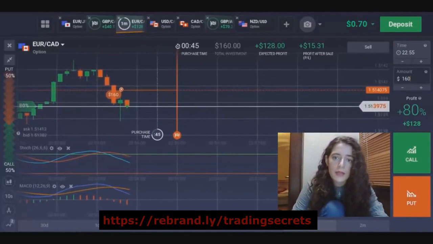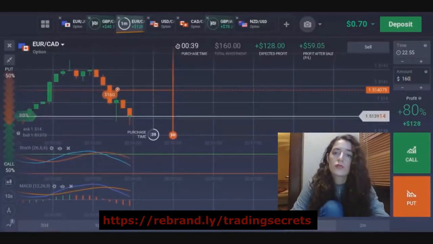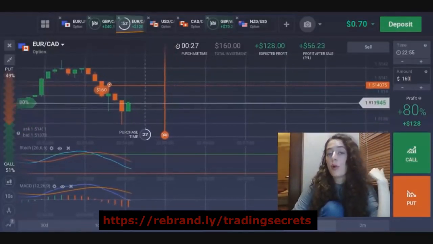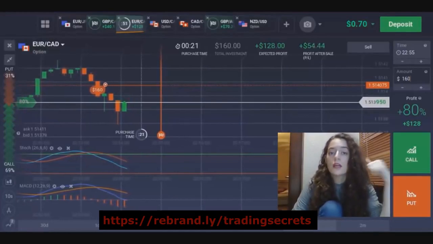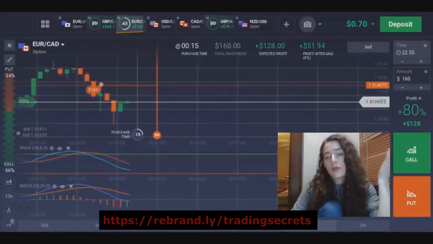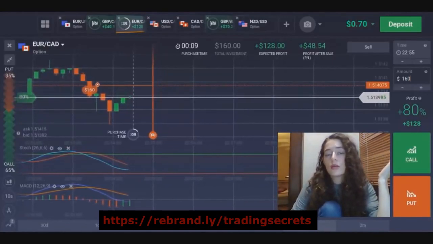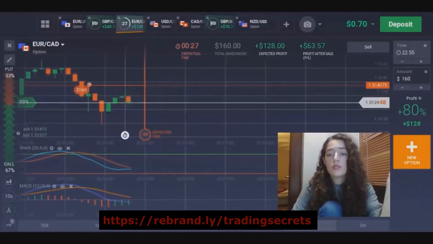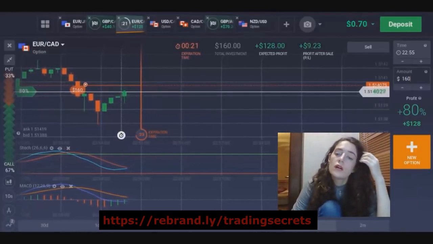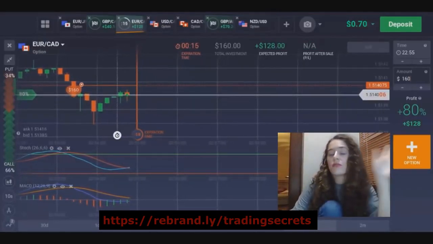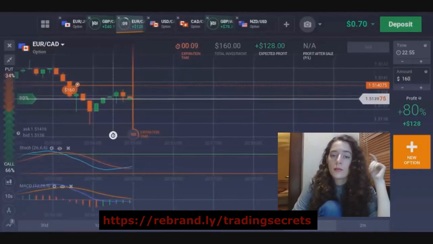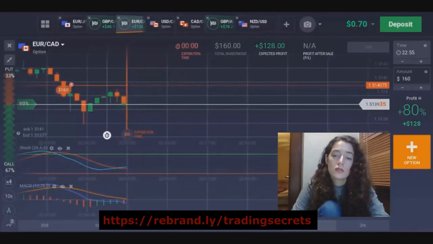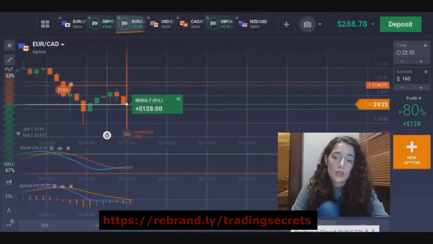So this money management, the way I trade now, is really a little bit risky. So if you do not have much money in the pocket, I do not suggest you to trade like this. So you can just divide it into maybe some parts. It depends how much you have on your account. For example, if you trade on Expert Option, the minimum deposit is $50, so you can just trade with $5 for each trade. For IQ Option, for example, you can just deposit a minimum of $10, so you can just start up with $1.